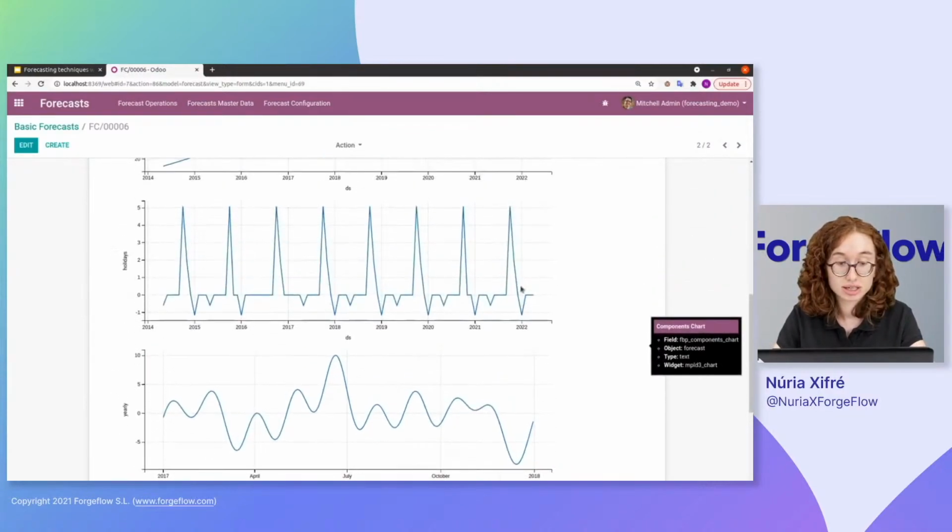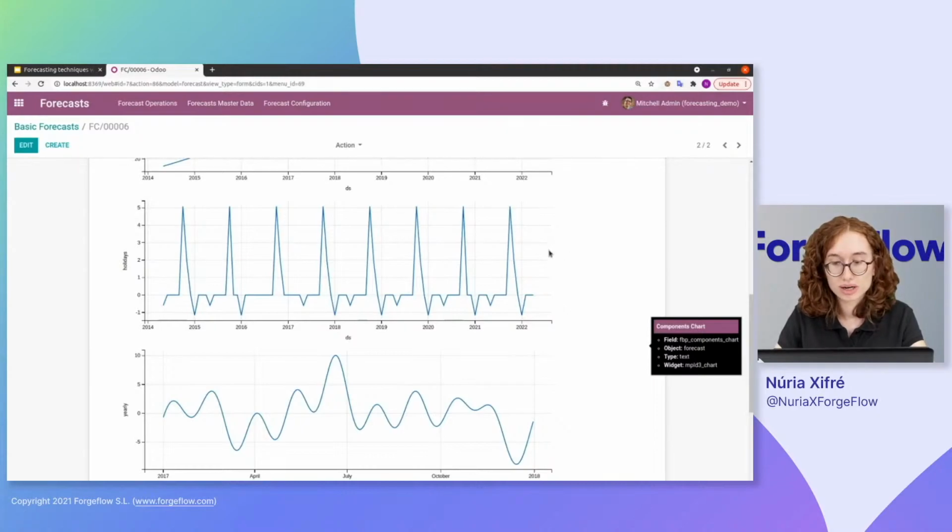Additional regressors and holidays, something new. ARIMA did not have these two graphs. That's very specific of Prophet, and it's one of its main attractives. You can see that here there's a peak maybe in the end of the year. This could be Odoo experience, for example, that it makes our leads increase a lot.